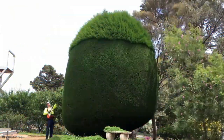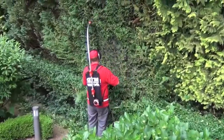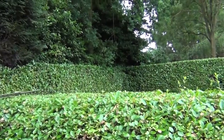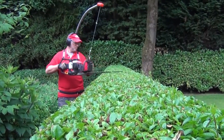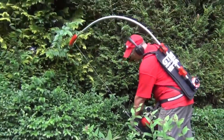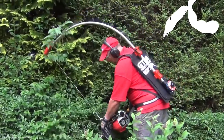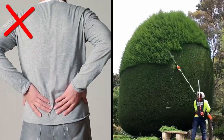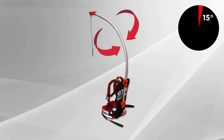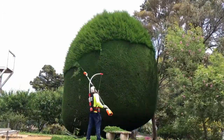For big projects like this, you'll need to save your strength, and the GTM elephant harness taking the weight of the trimmer can be vital to getting a level hedge edge. The anodized aluminum tube of the GTM elephant harness is both light and strong, so you can carry your hedge trimmer without feeling the burden on your back. The trunk can also rotate 15 degrees on either side, so you won't get caught up in the hedges — practical, if not necessarily fashionable, unless you're going to a hedge trimming party.